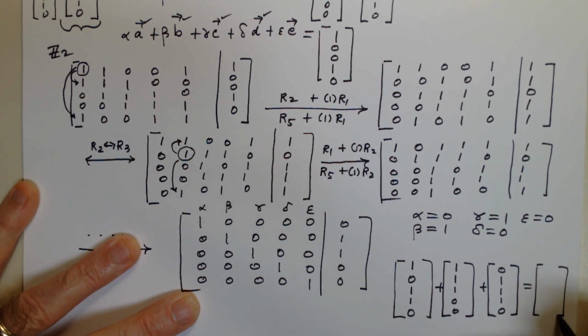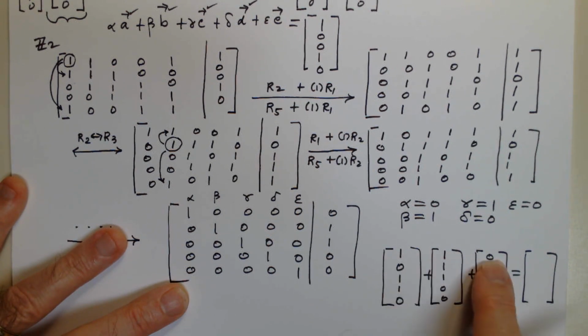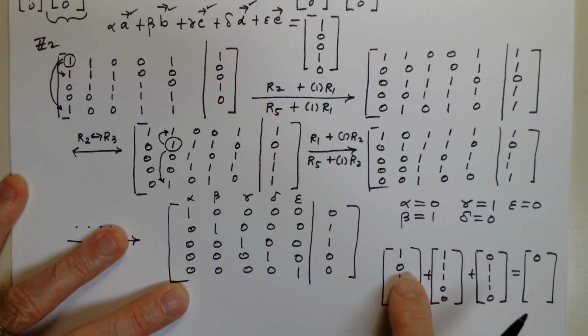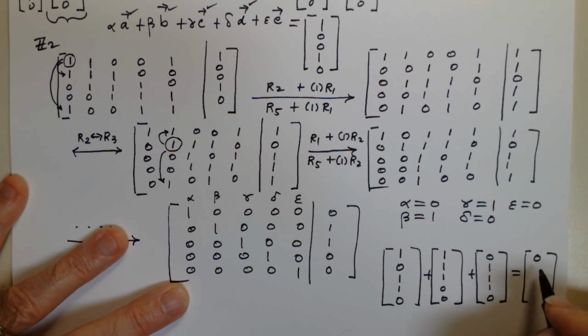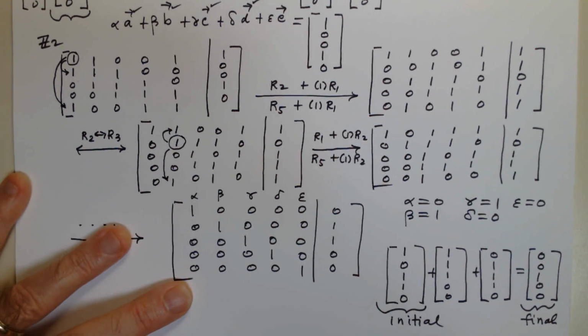Let's see what the final state is according to this, right? So the 1 and the 0 are going to add up to 0. The 0, the 1, and the 1 are going to add up to 0. The 1 and the 1 will add up to 1. 1, 0, 1 adds up to 0, and 0, 0, 0 adds up to 0. So that brings us from our initial state to our final state by doing 2 button pushes.